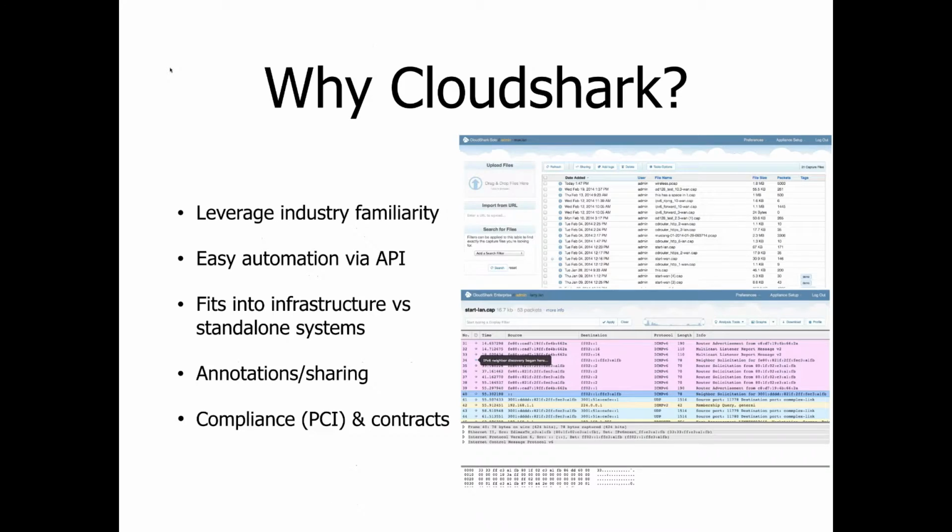So why CloudShark? I always want to put a slide in here for this because I don't know how many people are new to it, already customers, but I think the first bullet point is huge: leveraging industry familiarity, because anybody you interview in the security world is going to have used Wireshark, right?